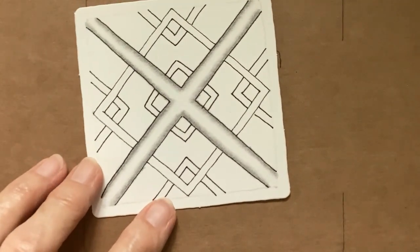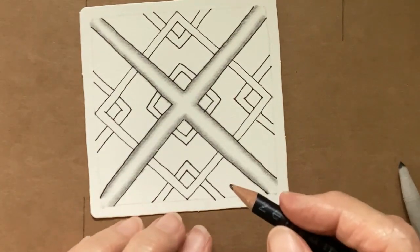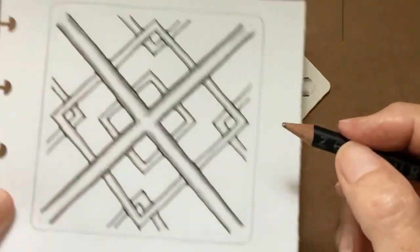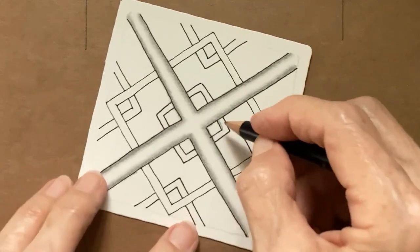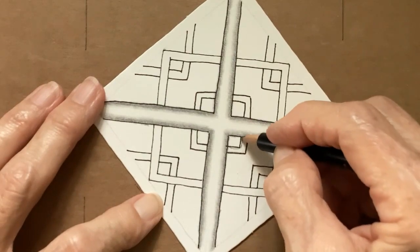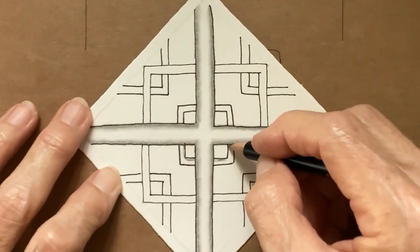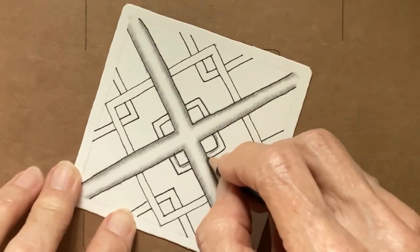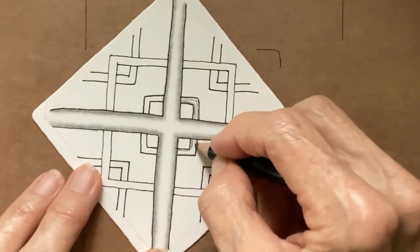Okay, so it kind of gives you a rounded look across there. And I actually did the same thing on these smaller pipes, if you will. So just very softly put your graphite on there. Because when we blend it, we're trying to not necessarily get it to blend all together. If it does, that's okay. That one's getting pretty close.